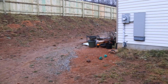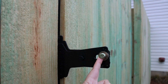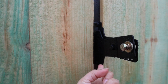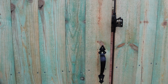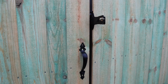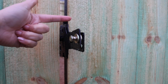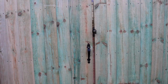You open the fence, you close it, it closes smooth, but then you have this thing, and you can lock it from the outside. So someone inside could no longer open the fence, and that's what I'm not a big fan of. Don't like the idea of being trapped inside the fence so easily. So my contractor said he can turn that around. I think he's gonna put the latch on this side. But overall, I think that looks really good.